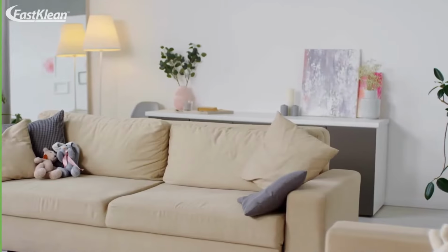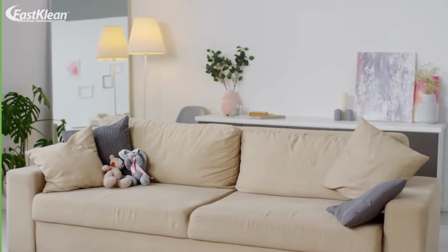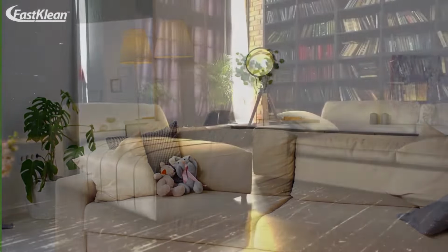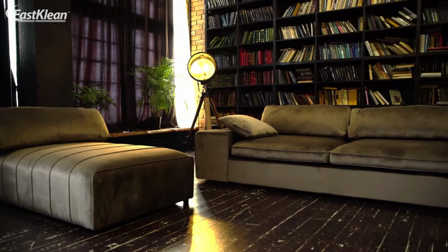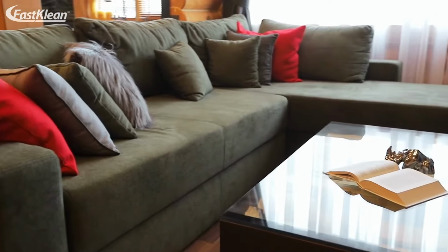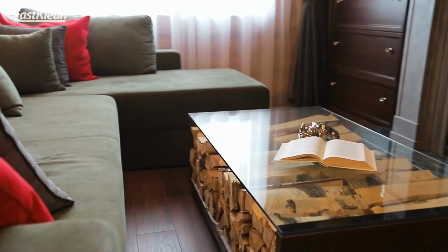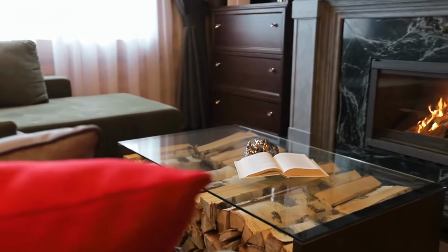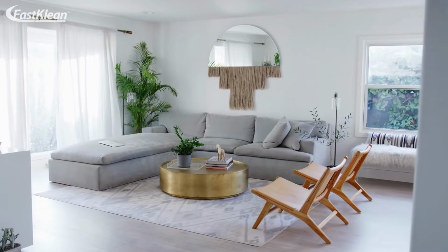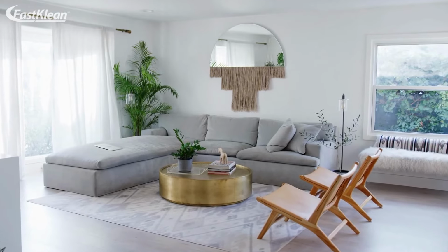You can place a microfiber or suede sofa to make your rooms more beautiful, but you will need to keep them clean. If you are the proud owner of a suede sofa, you must know how to clean your sofa. Although microfiber suede is a comfy sofa, specific material is used to make it. So, you may want to clean your sofa the right way, or you might end up damaging it. The good news is that you can hire a professional cleaner, like FastKlean, to have your sofa cleaned regularly.